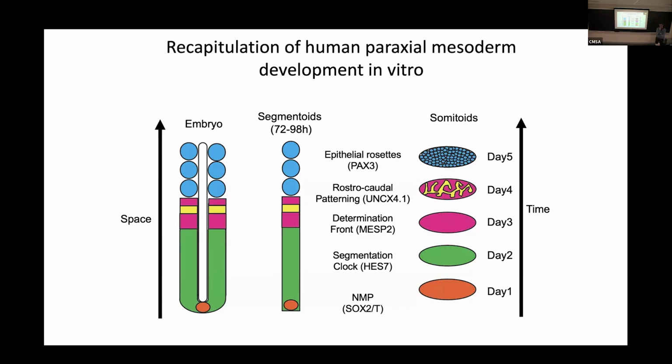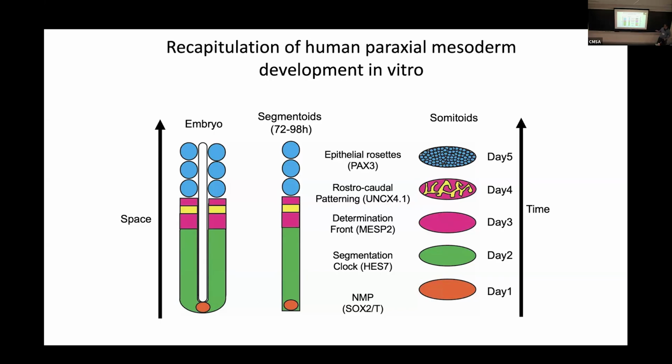I don't know whether it's possible, but if you make the clock frequency go up, do you see this whole rostral pattern being disrupted because you're not giving enough time? If you make the clock tick faster, do you see the two halves formed within the somite having a lot more issues? The problem is that we cannot really make the clock tick faster. I'll show you one situation where this happens, but experimentally, it's not been really feasible. You can tweak it a little bit, like 5%, 10%, but not enough to lead to a phenotype that you can really track.